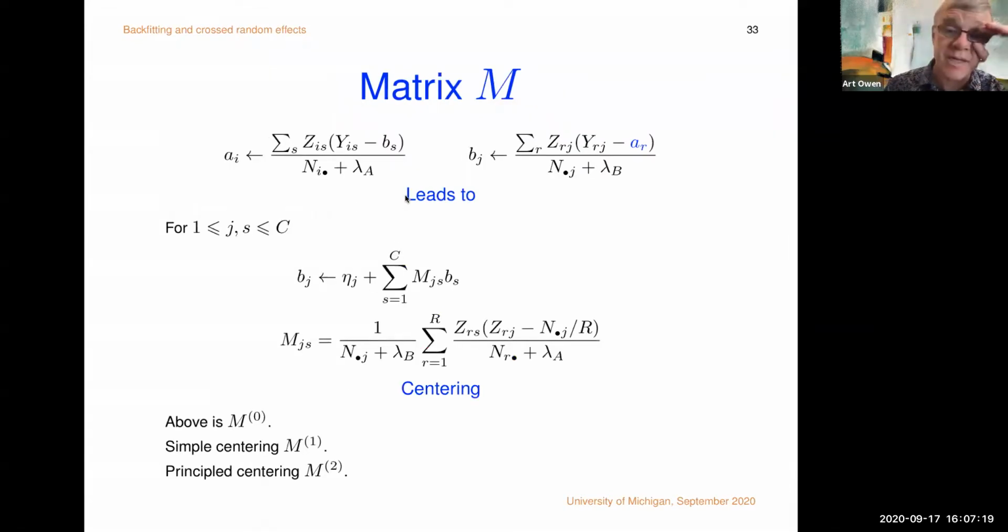What does that matrix M look like? Actually, it's really ugly. I'll show you a slightly simpler version of it. So the new A, it's this residual. You shrink B, subtract B, and then take a shrunken average. This is shrunken, this is average. Then you take those new A's and you plug them in over here and do the same thing for B. And when you do the round trip, the matrix M has this form. Ouch. Well, we've got binary variables. Here's a binary variable that got centered. Then the whole thing got averaged and shrunk and then scaled down. Anyway, that's M0. And then if you do centering, we call it M1. It looks worse. Principled centering is M2, looks even worse.